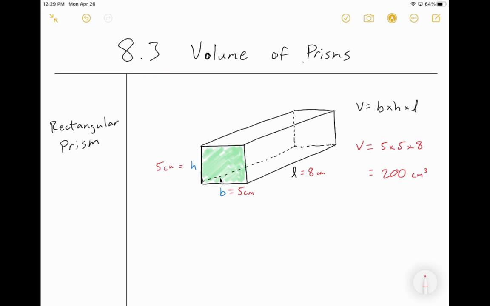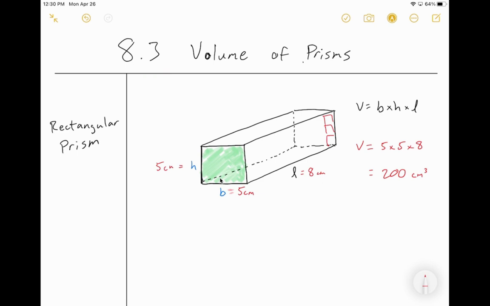Because basically what you're saying, using this number cube here as an example, is how many of these cubes would fit inside of my shape if it went 5 across, 5 up and down, and then 8 going backwards, right? That's what you're trying to figure out: how many cubes would fit in this shape. So if I had a cube here, let's see if I can draw it. How many cubes would fit in this whole shape? That's what you're trying to figure out, and it's 5 by 5 by 8.